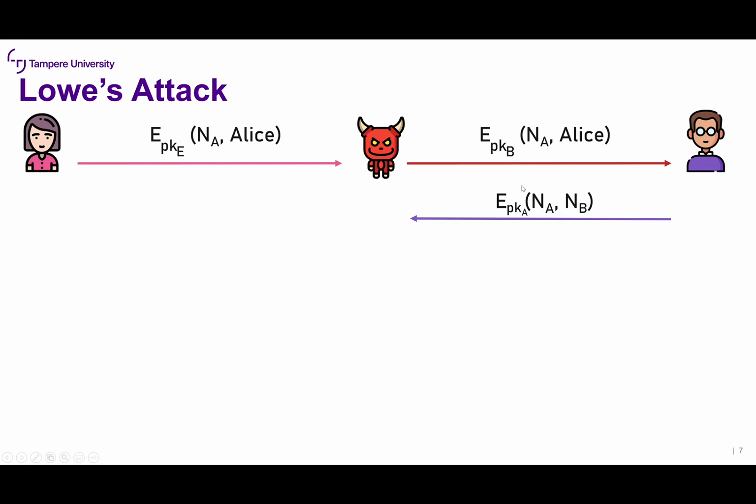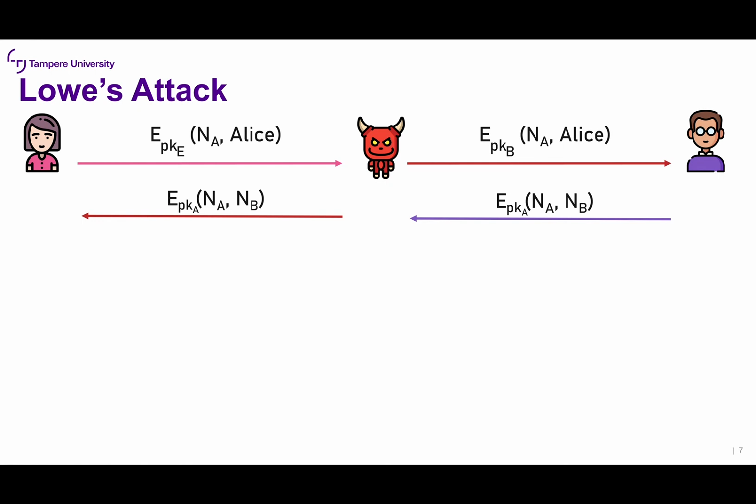So upon reception, what would you do if you were Eve? You receive a message that is encrypted with PK of A, you can't do much. The only thing that you can do, honestly, is just forward that message to Alice, right? So saying, "Hello, Alice. Here's what I generated for you. I'm Eve, right? I'm not Bob or someone else. I'm just Eve. We have been running a valid session here. Okay, so I'm Eve, and here's what I'm sending to you. I'm sending you the nonce NA that you sent me a little bit earlier, as well as a new nonce NB that I generated for you in order to make sure that you are Alice."